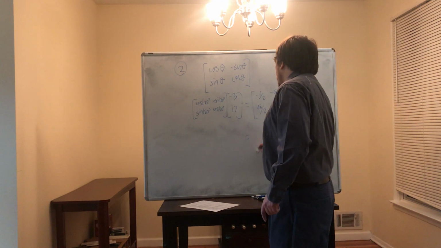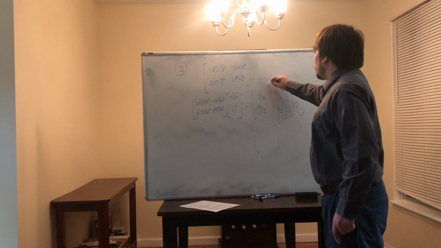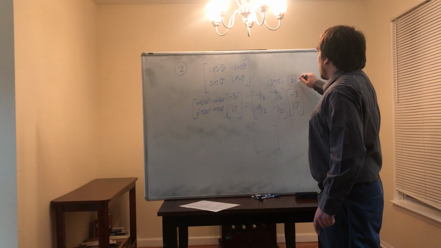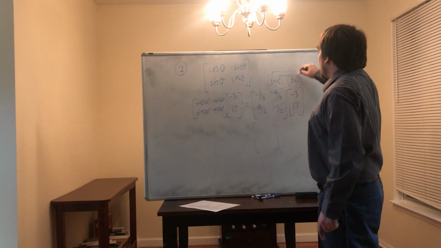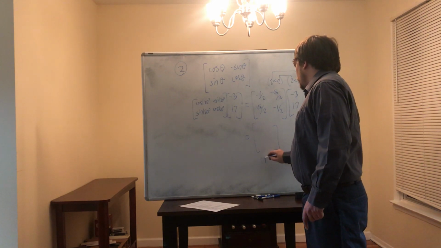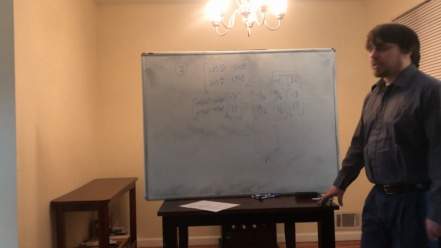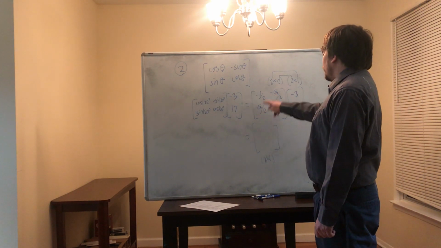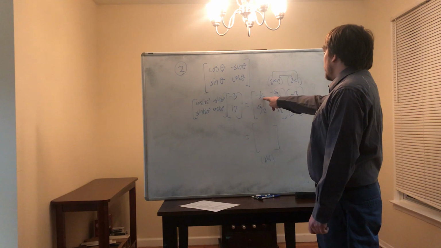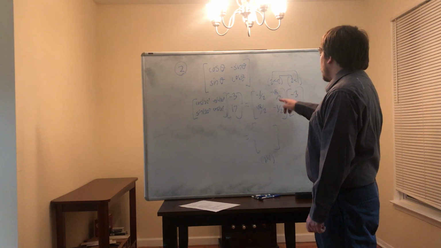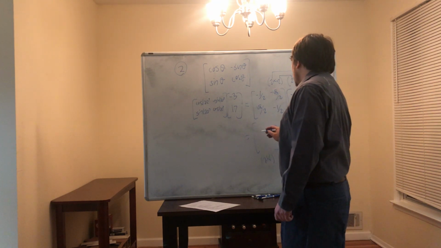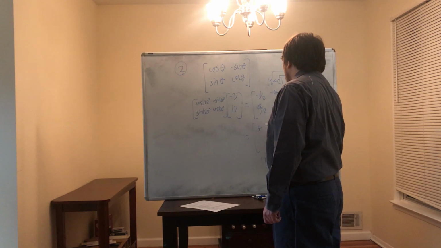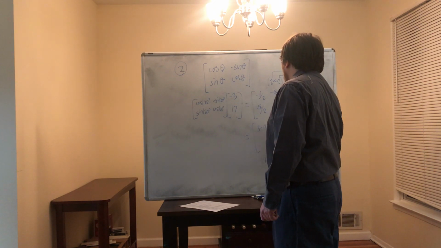This is a 2 by 2 matrix. This is a 2 by 1 matrix. And so the inner entries are the same, the outer entries determine the size of the matrix. So the resulting matrix is a 2 by 1 matrix: 2 rows, 1 column. The first entry here would be negative 1/2 times negative 3, which is 3/2, plus this times this. So it's 3/2 minus 17 root 3 over 2.